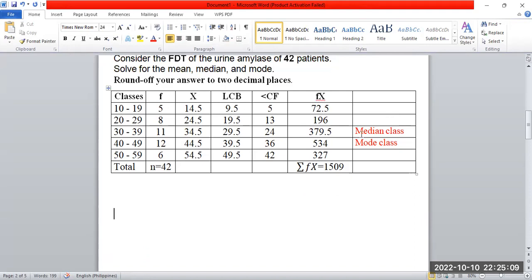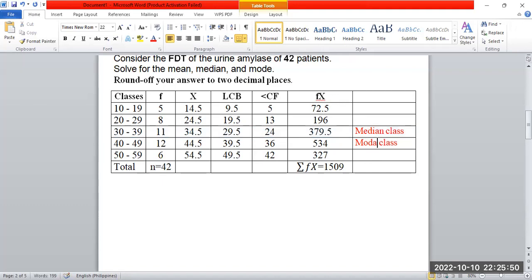And then, how do we get the median class? Di ba sinabi natin median? Ito, class, kasi naka-class interval. Ito yung classes. Ito natin siya i-base. And the median class, yung nasa gitna. The middle row. Ito siya. Ito yung nasa gitna. 10, 20, 30, 40, 50. Okay, so these are the middle part of the class interval. So this is the median class. Itong mga to.